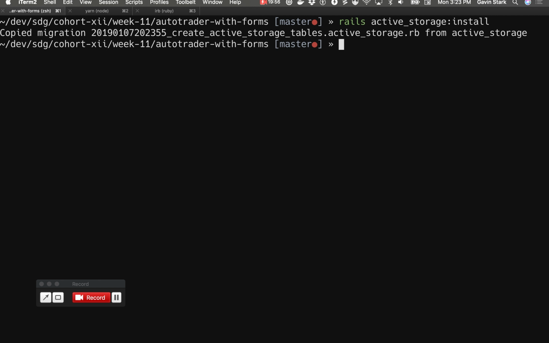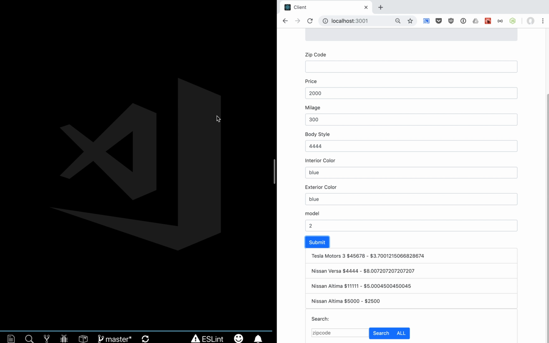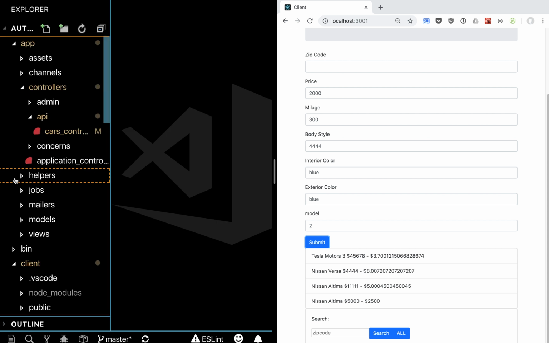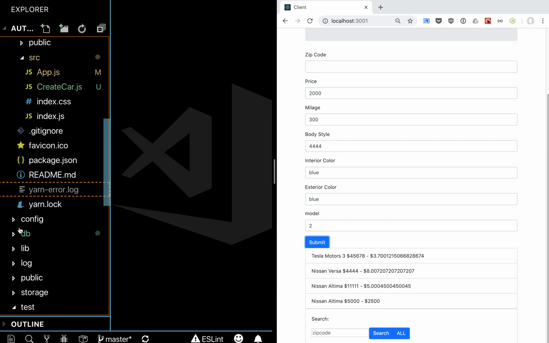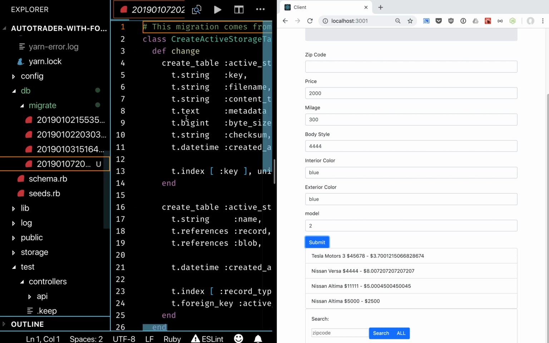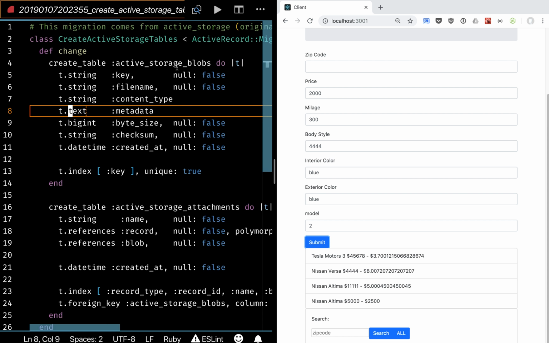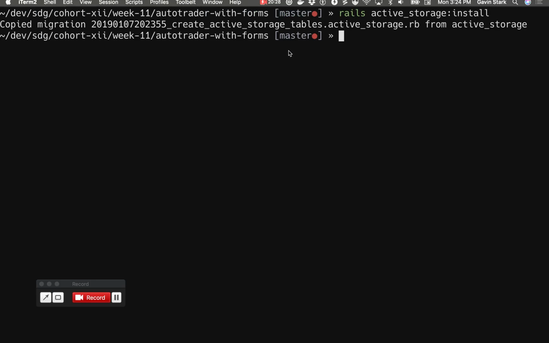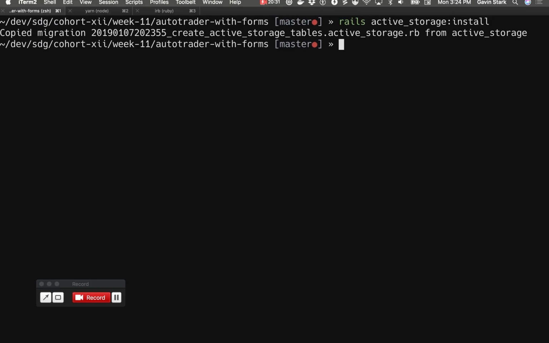And what this is going to do is create one migration file for us. So if we look, what's happened is we have one migration file created for us here. And Rails has created a couple tables for active storage of blobs, binary large objects, and active storage attachments. These two tables are not things that we create or have to deal with, but they need to exist in our project, and lucky for us, that's what rails active_storage:install will do. What do I do?